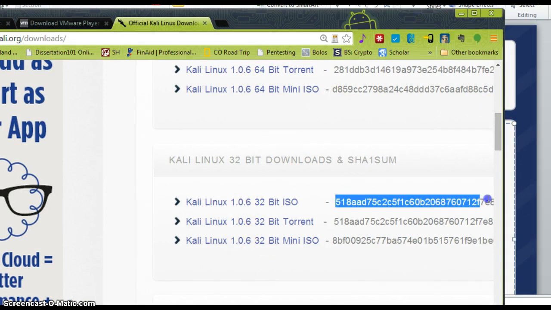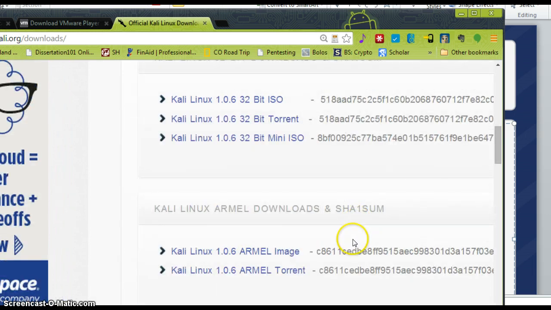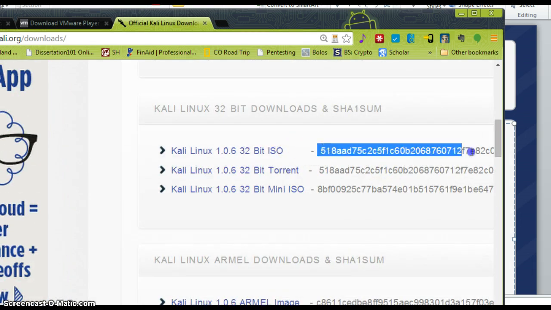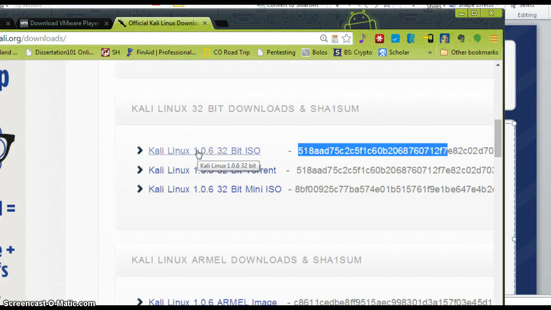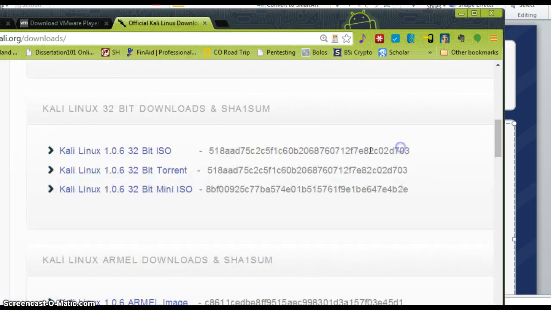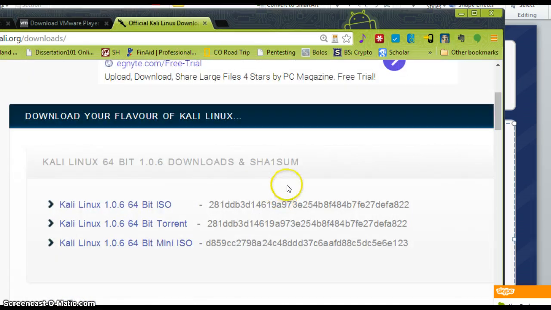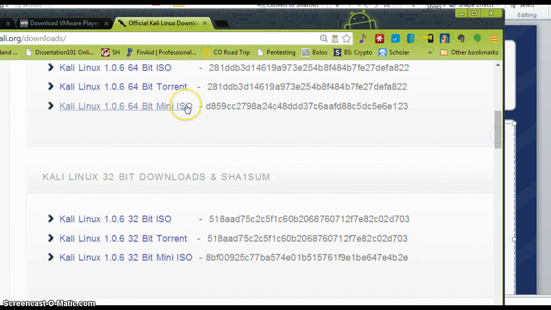What are these numbers? Well, when you download this file, you can run it against the cryptographic hash, and this should match. What does that prove? Well, the file hasn't been tampered with, or if it has been, somebody got both accounts, the hosting of the ISO and the one that has the hashes. It's harder to get access to two web servers than one. A lot of times people say, why don't they just hash the Trojan version and put that hash up there? Well, usually it's hosted on a different web server, which makes it a little harder.